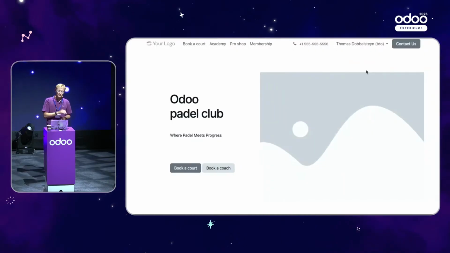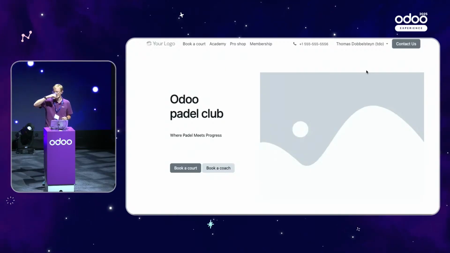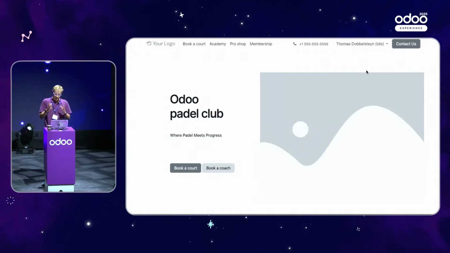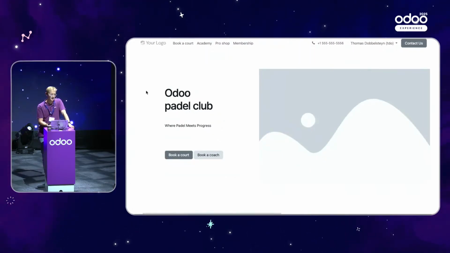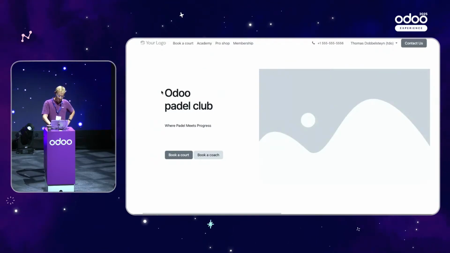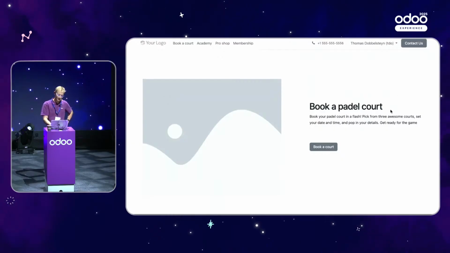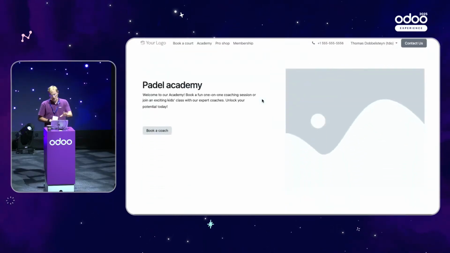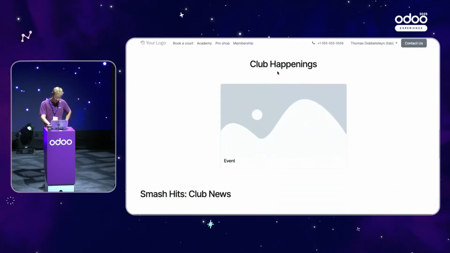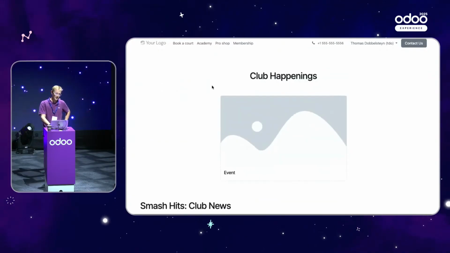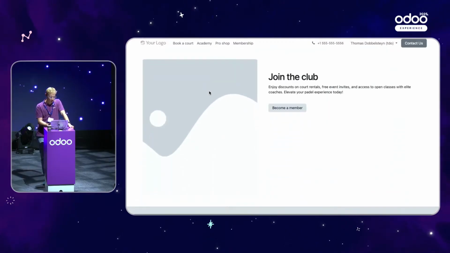This is the third step of the process, the wireframe step. As you can see, the wireframe is pretty basic. It's no colors, only text, and the organization of the space. You can see we already have the buttons. Here I have a section to book a paddle court, so it's image text, text image, and so on. We have all the sections already on the page. Here is a section for what's happening in the club, the membership section. And finally, the call to action to join the club.